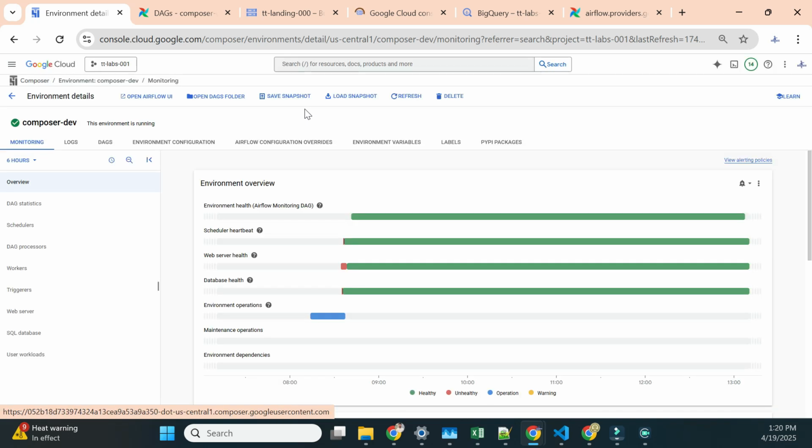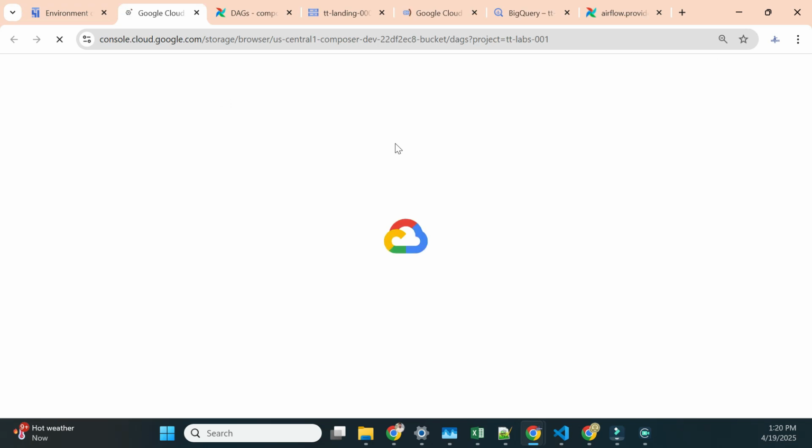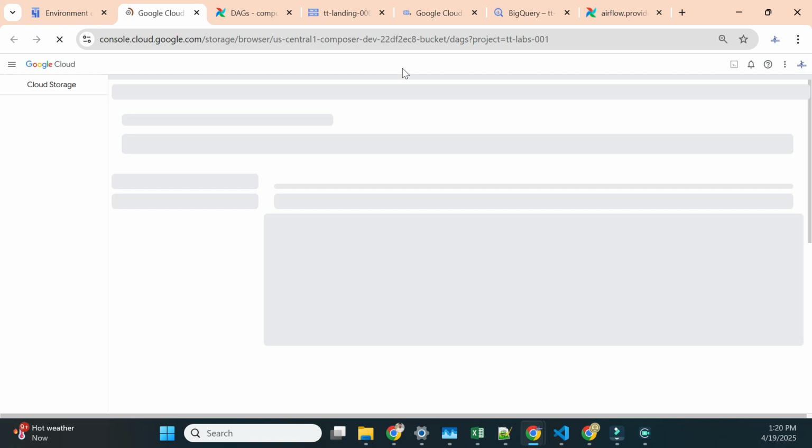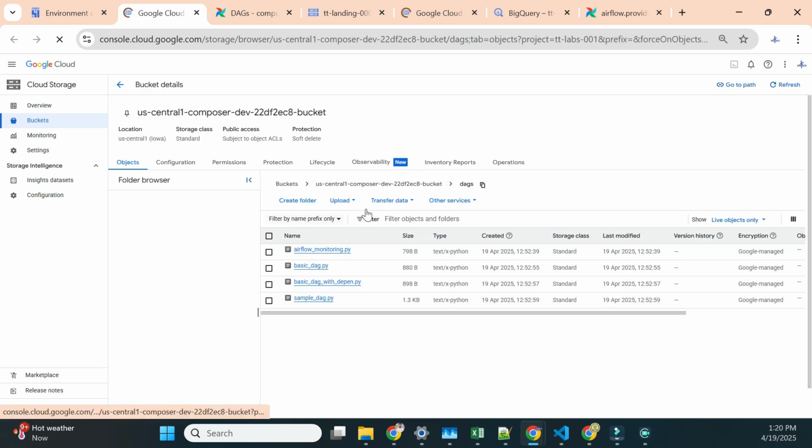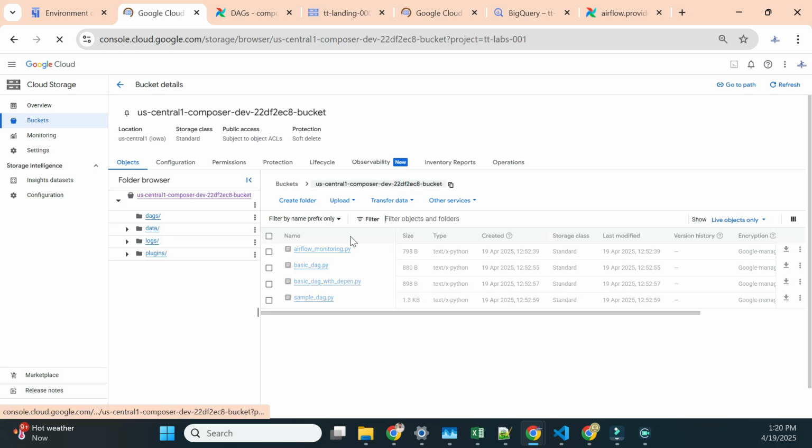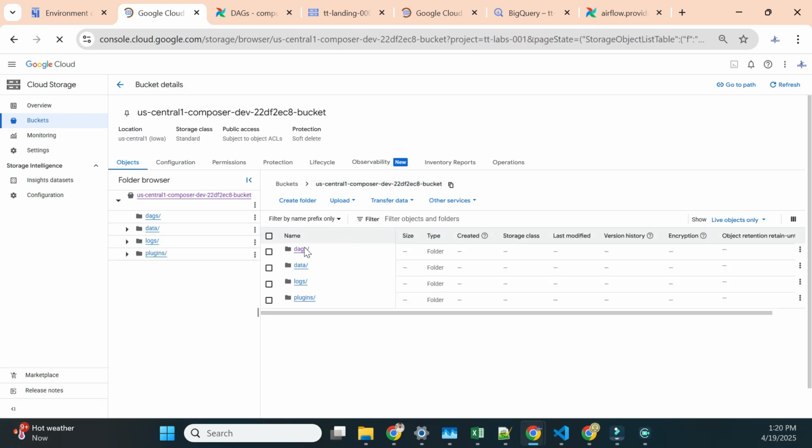So from here it would be easy. I'll just go to the DAG folders and upload my file. So inside DAG folders I will upload our dag.py file.